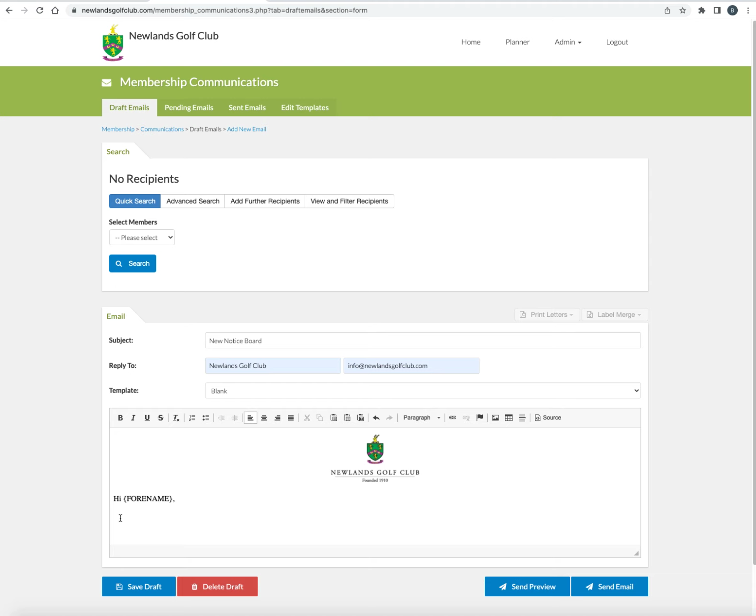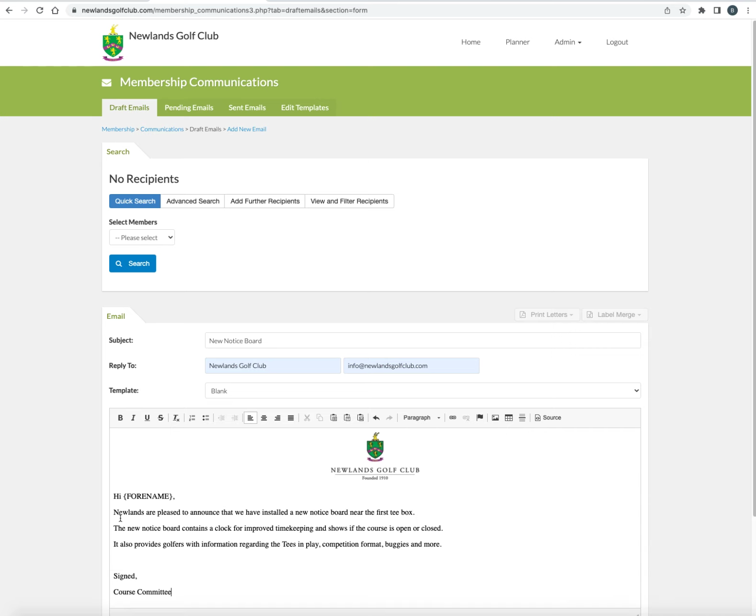Now we put in the body text of the email, and I have prepared some in advance. When the text is in place, we can manipulate the text by using some of the options that are available to us here on the menu bar. Common ones, for example, will be making words bold, italic, underlined, etc. So all you do is you select, for example, a word like clock and choose bold, and it'll embolden it. If you choose italics, it'll italicize it, and underline will also underline it. And you can do that for all the text.